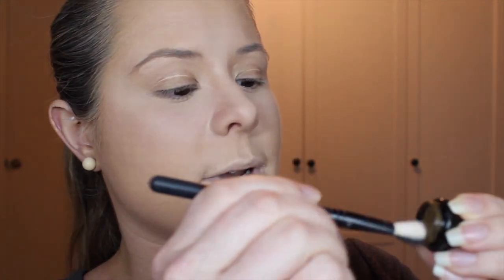Now that that is set, I'm going to move on to the contour, and for this I'm going to use a cream contour. Chrissy has got really nice voluptuous cheekbones, so I'm going to use the contour color to create a really nice big apple on my cheek and really nice cheekbone. And to do that, I'm going to use a really dark foundation color by Cinema Secrets. It's 203-25, and a brush that's small enough to create the lines that I need but big enough to blend out. So I'm going to dip that into that product.